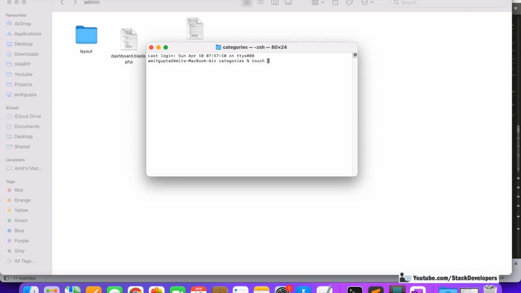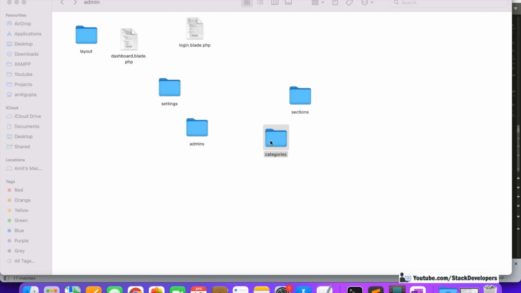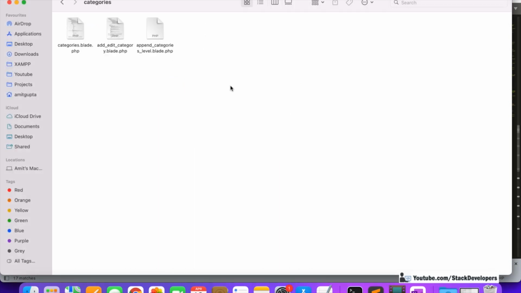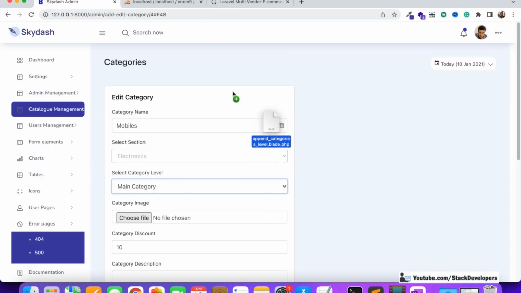In Mac you know how to create the file, okay, if you are in Windows. So we are going to create the file append_categories_level.blade.php. Now we will go inside and open this file.